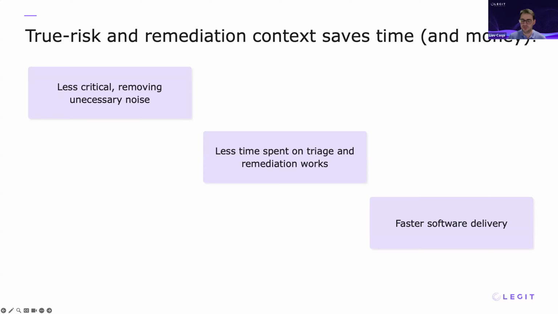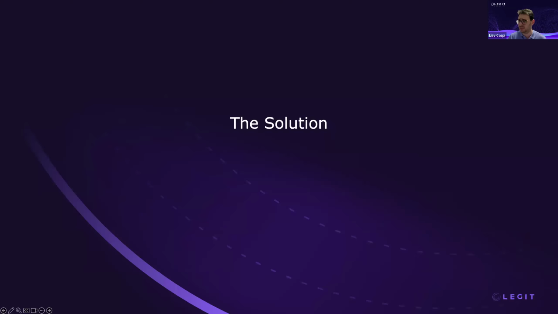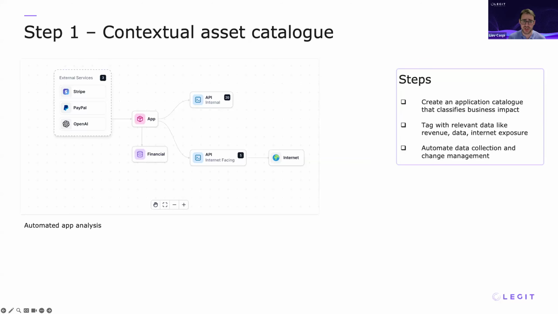So in the next few minutes, I'm going to share a little bit of what we do and some of the maturity steps that we see organizations take. The first step I want to share is just classifying assets, and where Legit helps, and some generally ASPM tools, is the ability to automate a lot of these processes.